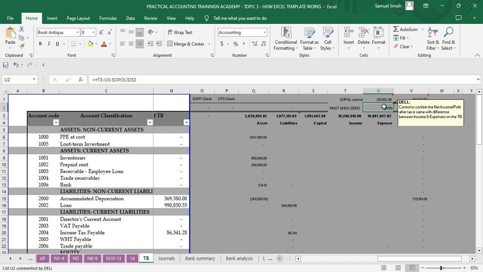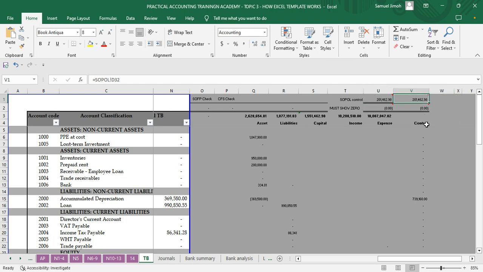So they must be the same. It is the same thing between net income from TB and net income from the statement of profit or loss, and that's what I try to confirm here. You see net income from TB, and this is net income from statement of profit or loss. You see that they are the same.